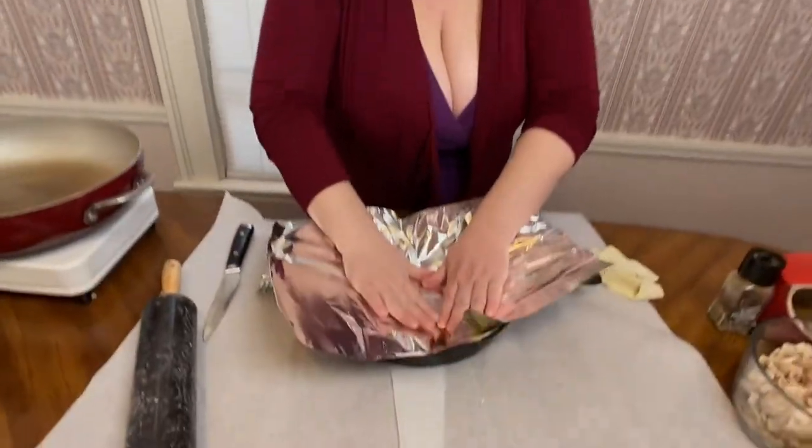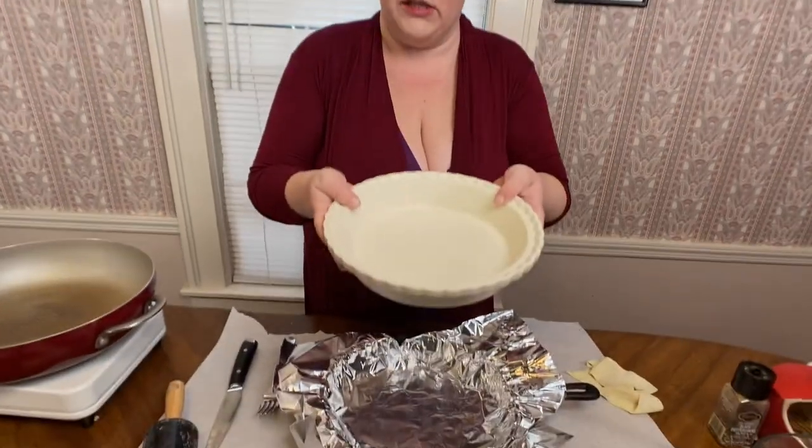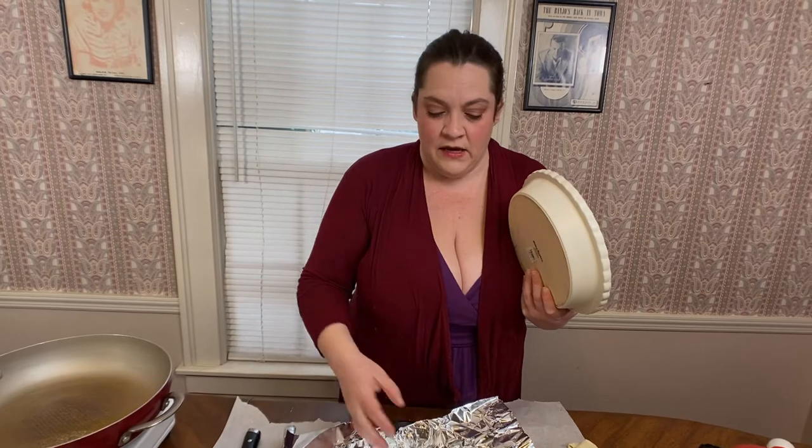All right. So the next step, I'm just going to take some tin foil. This is going to protect it from browning too much. That goes right there. And then finally, to prevent it from really rising up, I'm just going to take this other pie tin, this nice ceramic one I have. If you don't have a heavy ceramic pie tin or something like this that you can use, you can also use, obviously, pie weights, but you can use beans. I've seen people use sugar or rice, just anything to kind of add some pressure and weight to keep it from rising up. All right, that's all done. Now this is going to go into the oven at 425 degrees for about 15 minutes.